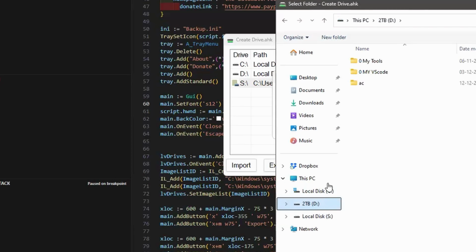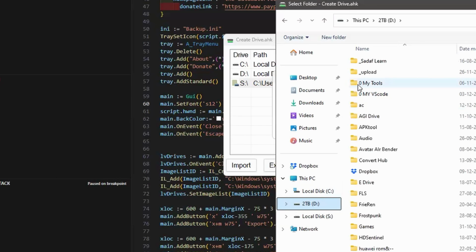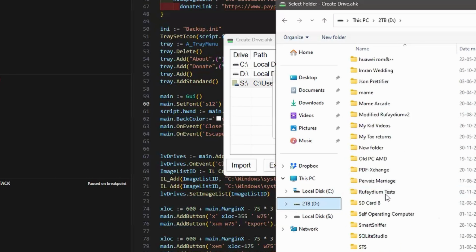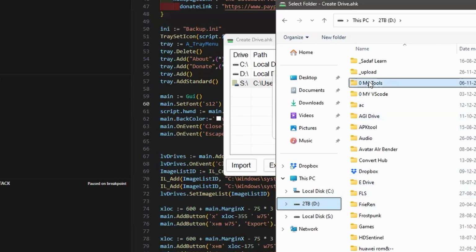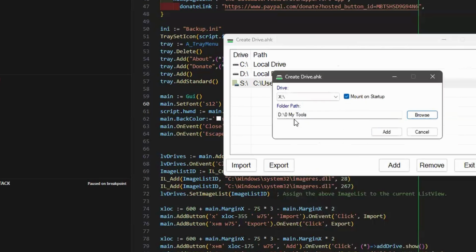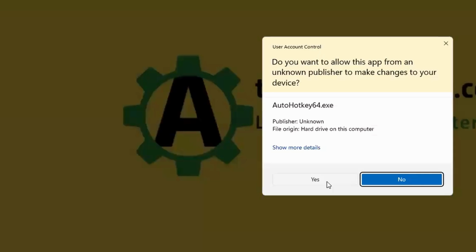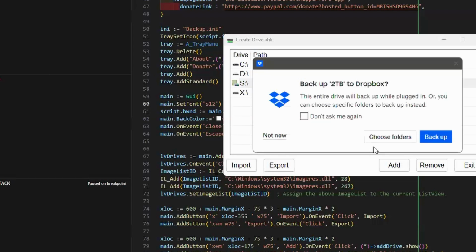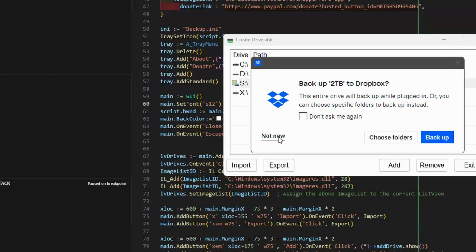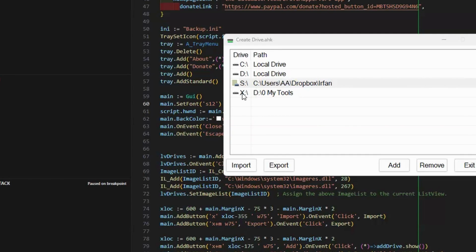So for example, I don't know why it is not loading, but let's suppose I want to create this a drive. So my tools will be X drive. If I add that and press yes, I don't want to back up right now. So my X drive is my tools.